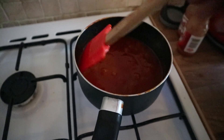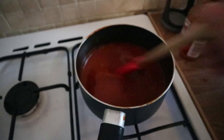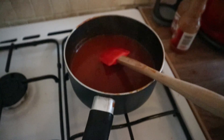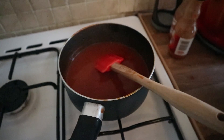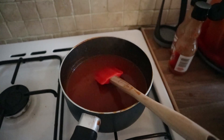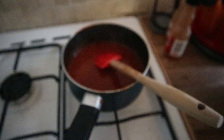This has been bubbling away for about 10 minutes now and you can just sort of see from the bubbles forming on the surface that it's thickening up nicely to the desired consistency. So what I'm going to do now is turn the heat off and leave it to cool completely, because if we were to introduce this now to our raw poultry it would partially cook it, and you can't partially cook raw poultry and then cook the rest of it later unless you want to get really, really sick.